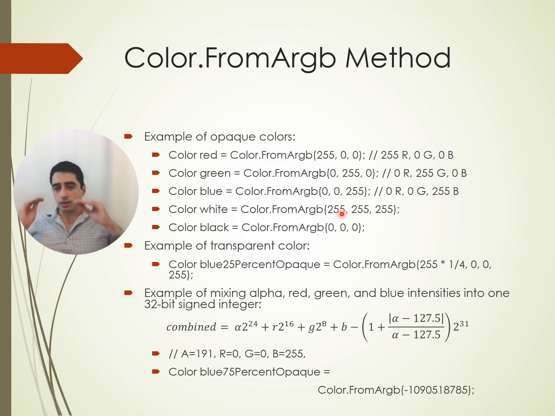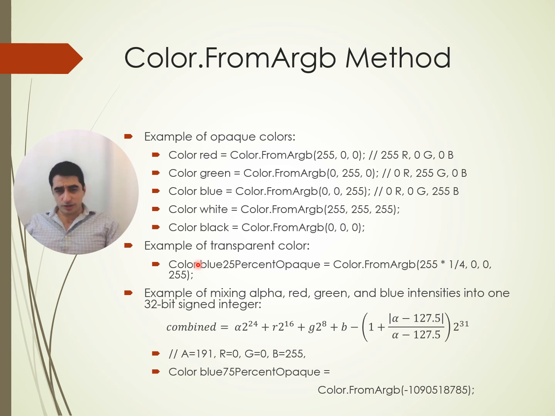If instead of 255, 255, 255, you reduce the intensity of all 3 to the same amount, let's say 127 or 64, it's going to give you a shade of gray. So if you want to get a shade of gray, there are 254 of them. All you need to do is to set red, green, and blue intensities equal to each other and not equal to the maximum or minimum. If you set them all to maximum, you get white. If you set them to 0, you get black, because black has no red in it, no green in it, and no blue in it.